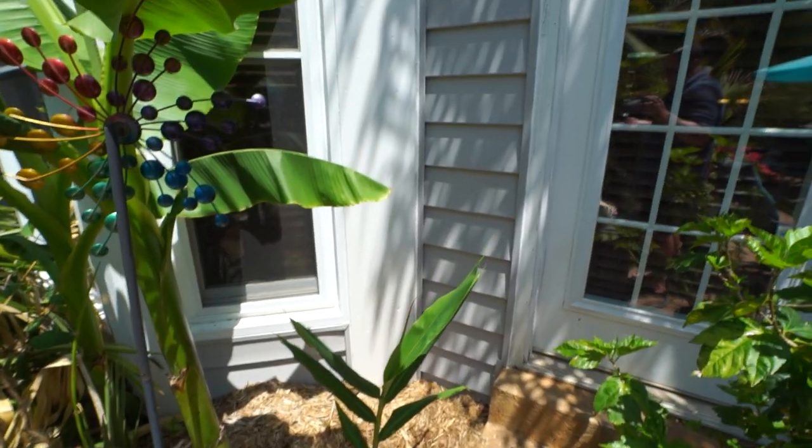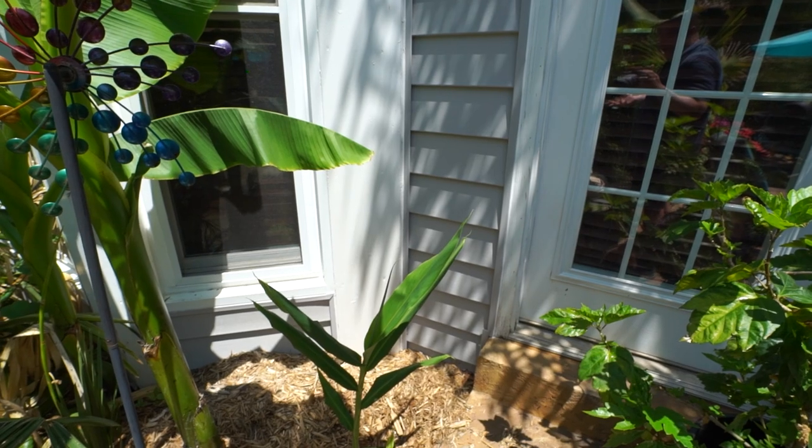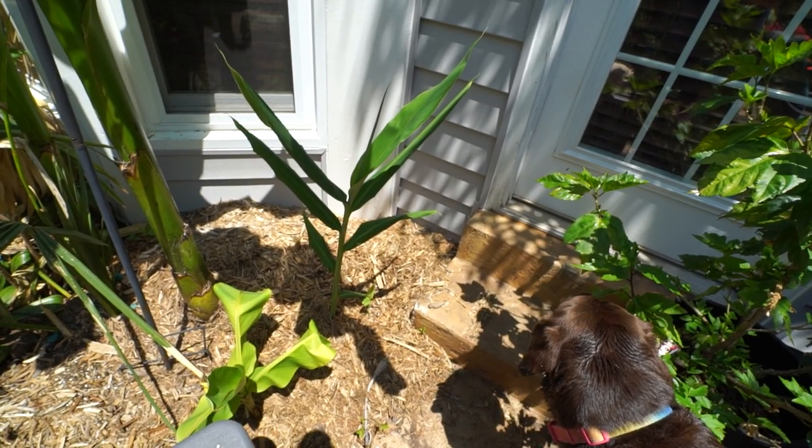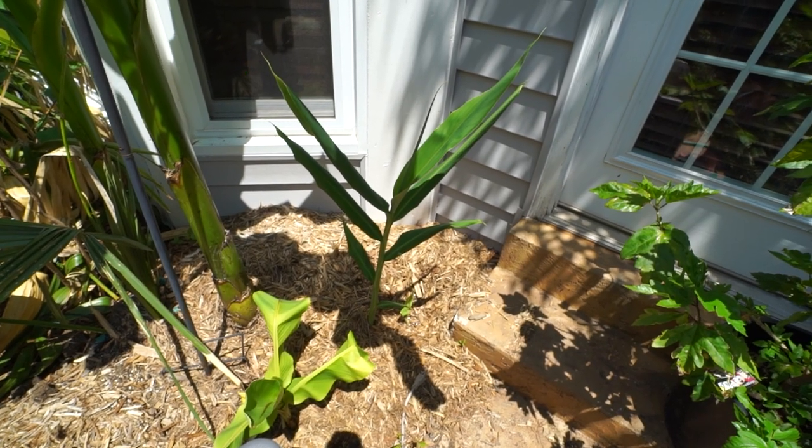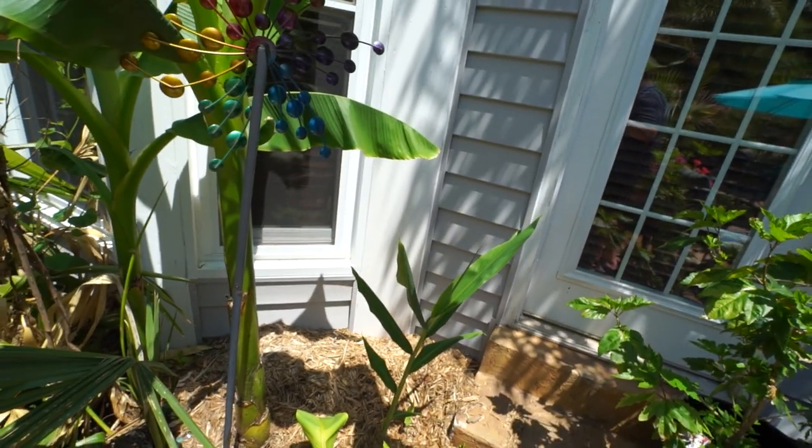Gotta admit though, that'd be the perfect spot for the croton, wouldn't it? But I don't wanna move it because I didn't think it was even gonna survive there. That was just a pipe dream when I threw it there. I don't wanna mess with a good thing, so I'll just figure something else out.